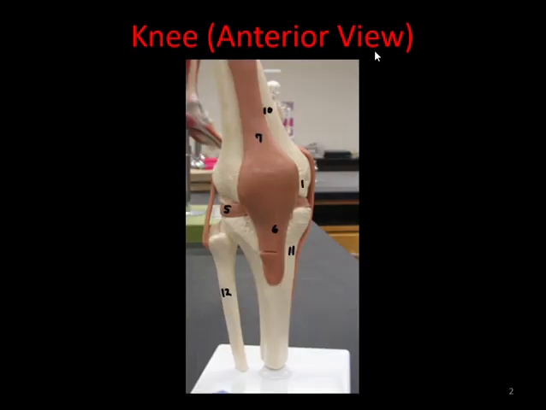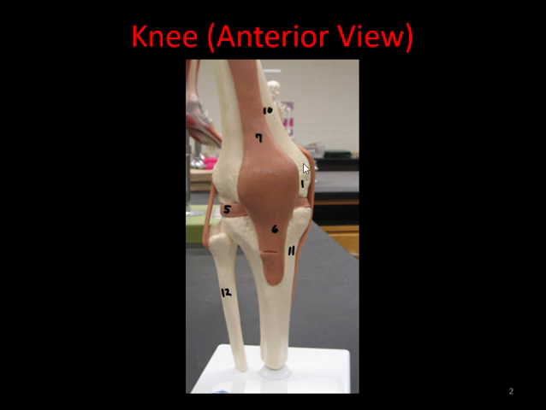First off, we have the anterior view. A quick little review: anterior is the front of the body. When you look at someone, you're looking at the anterior view. Here in the knee, just a few quick structures to get oriented, because in anatomy it is always very important to get oriented as far as what directional terms you'll need to use and what specific structures you're seeing. So let's start with this number 10 here.